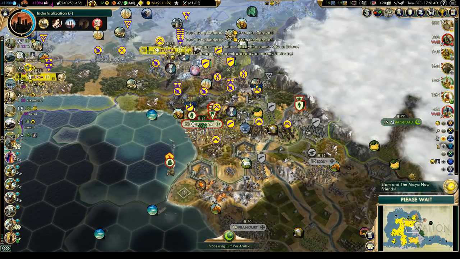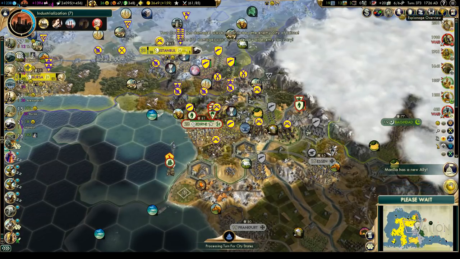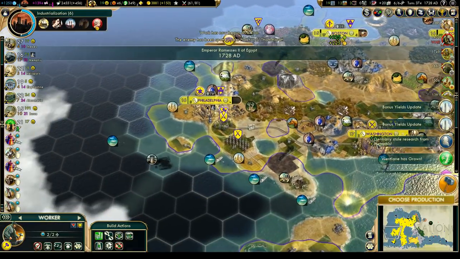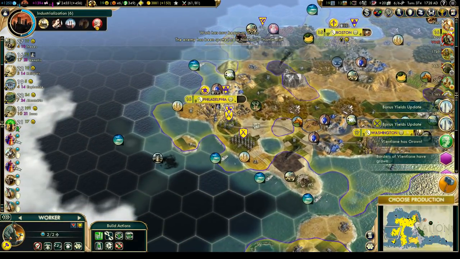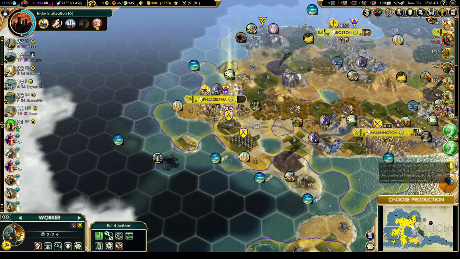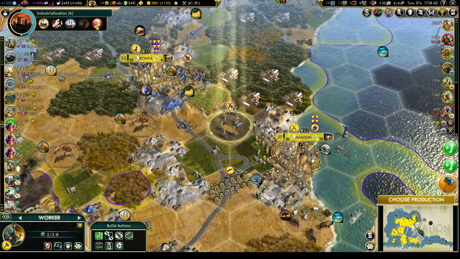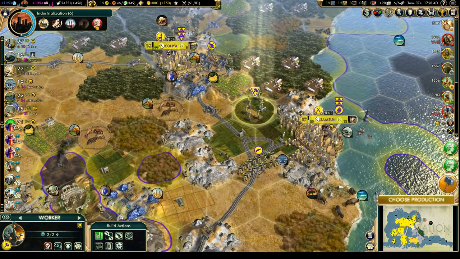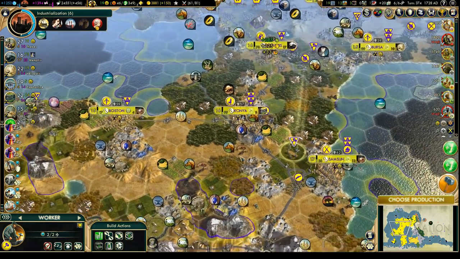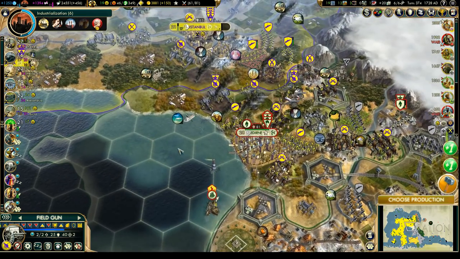I don't care about you. Did he kill my agent or something? How does he know? Chairman stole research from Memphis. Yeah, there are agents in like half of our cities, so I'll never be able to protect everything completely. There is more oil. Go. And how does it look?